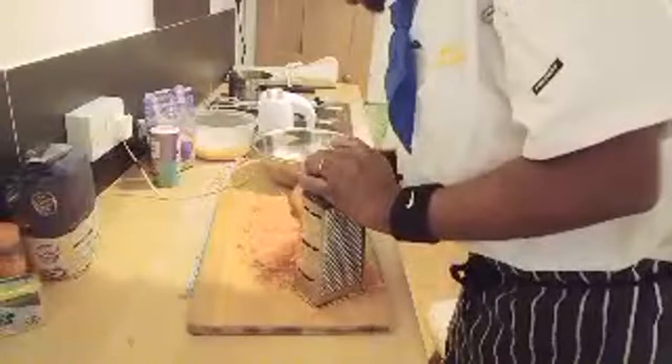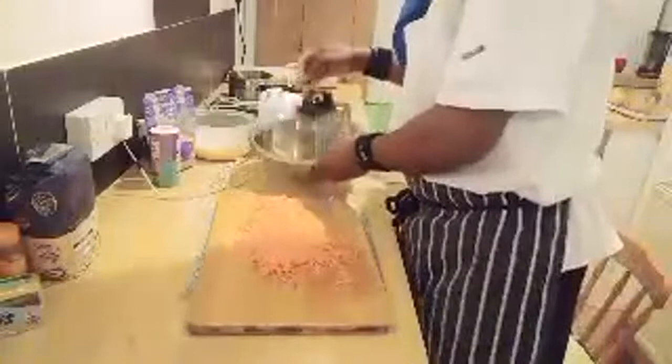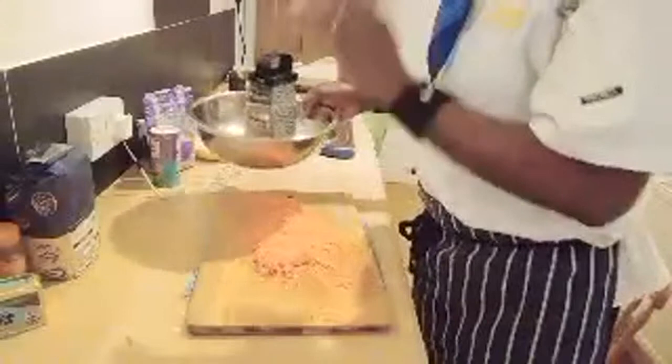So, my friends, I'm gonna leave that one. I'll use this one for garnishing. I'm gonna garnish my carrot with that one. So I'm gonna use four. I'm gonna pop four into my lovely cake, and I'm gonna use one of those for garnishing. It's gonna be super amazing, my friends. So I'm done grating my lovely carrot.